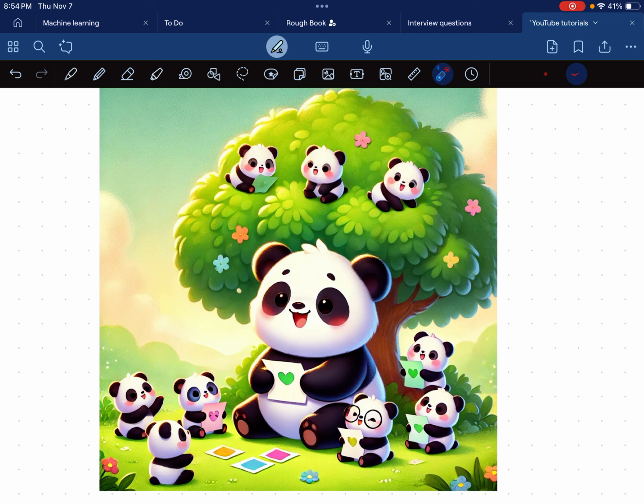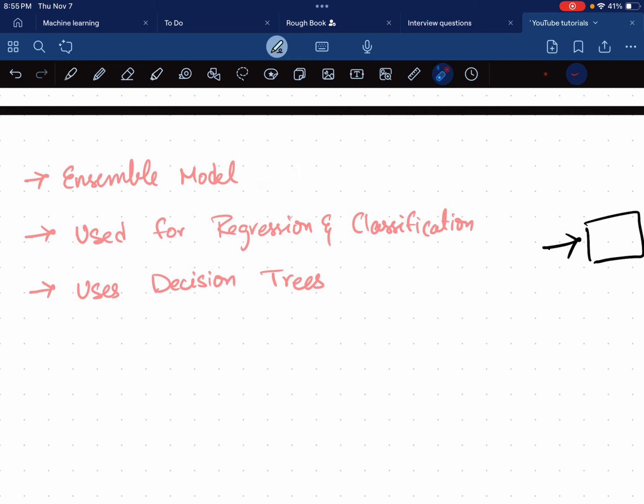First of all, there are a few things to talk about. It's an ensemble model. An ensemble model is where you create the final prediction by training multiple models and taking the majority vote or majority average or something like that.